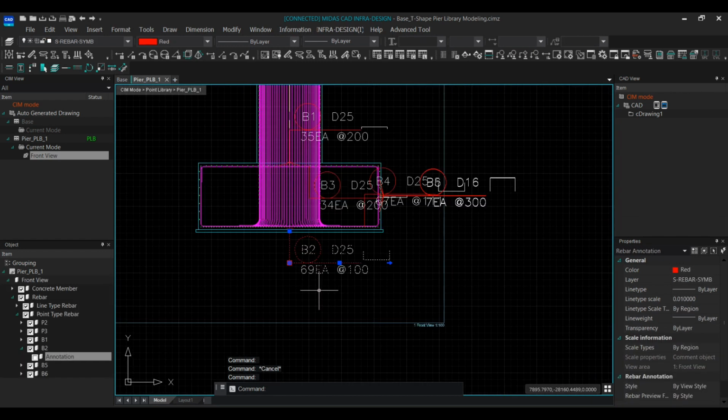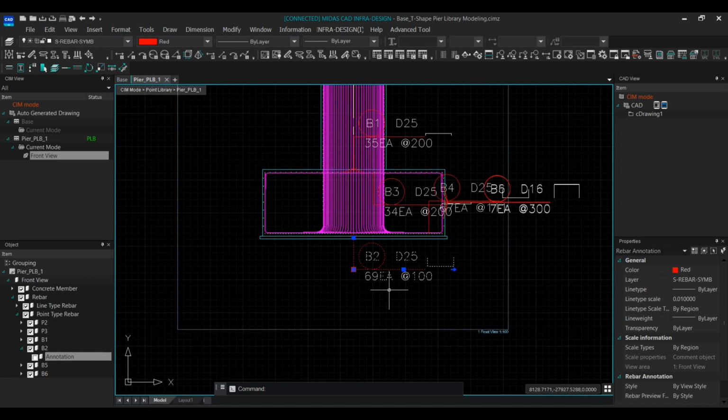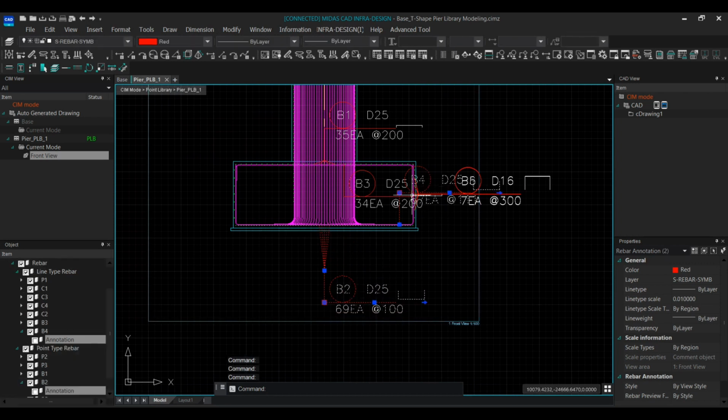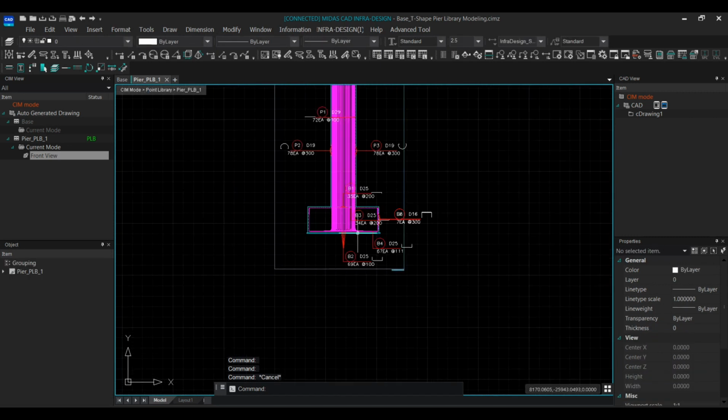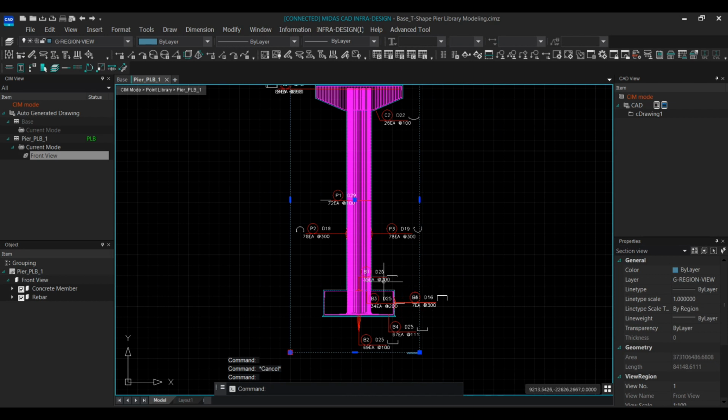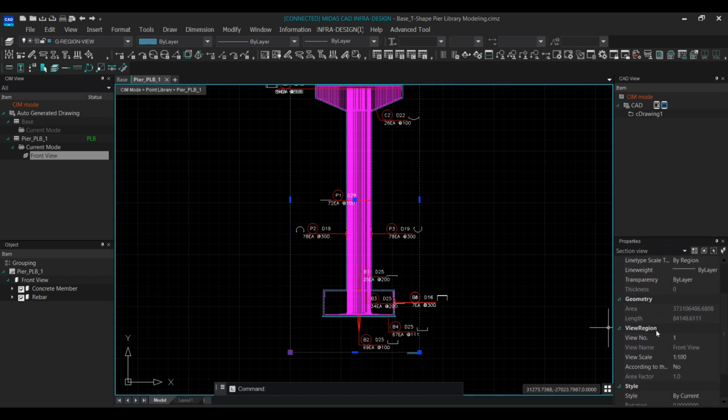And to align the annotation, it's easy. You just click here and just align them as you wish. And if you happen to want to decrease the size of the rebar annotation, you can do so by clicking here.